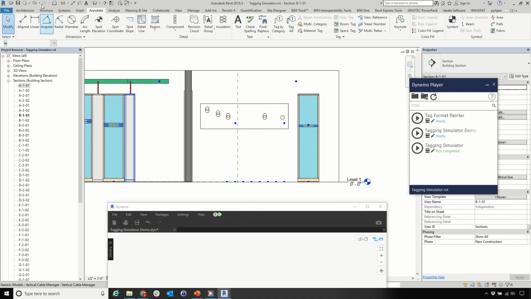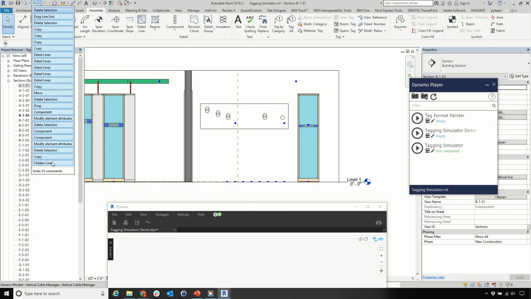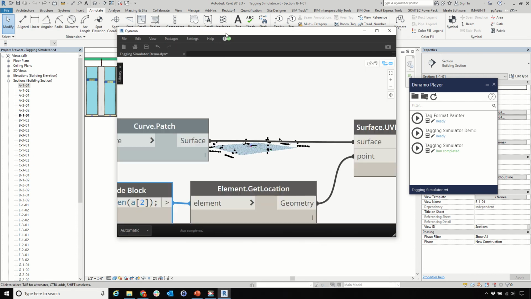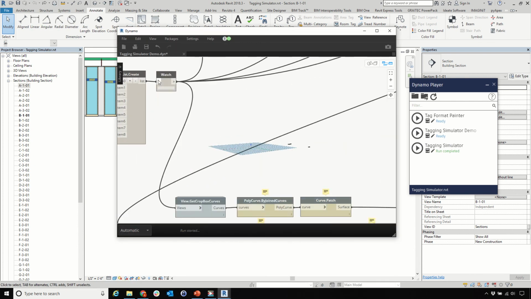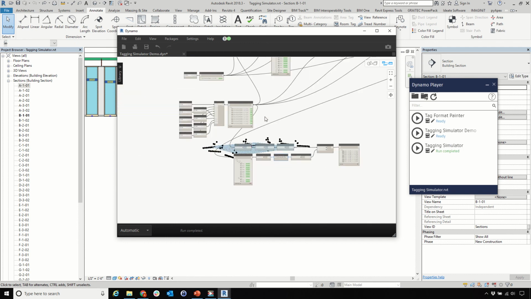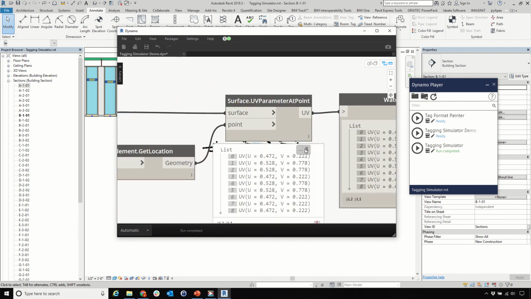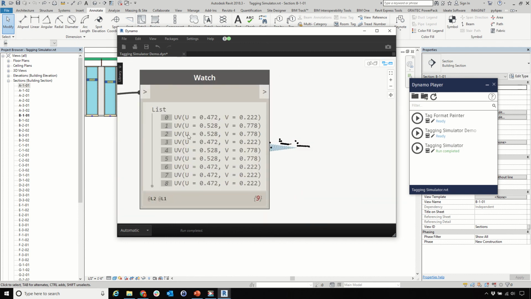By the way, probably we should undo this. Now refresh that. Back to the original state. And the UV. As we can see from the result, they're not really identical. In all reality, they should be identical. But here, you see some of them say 0.47, some of them say 0.528.